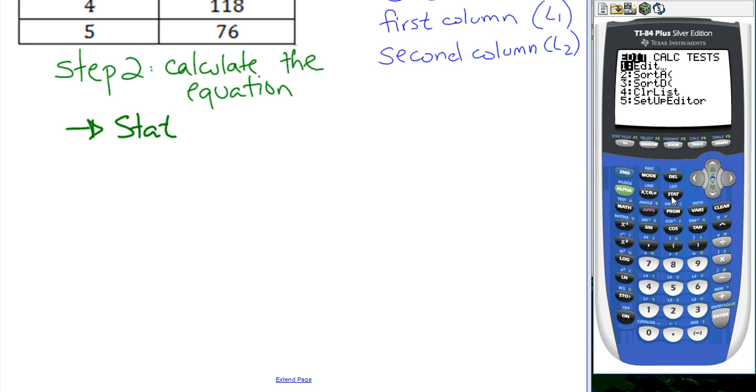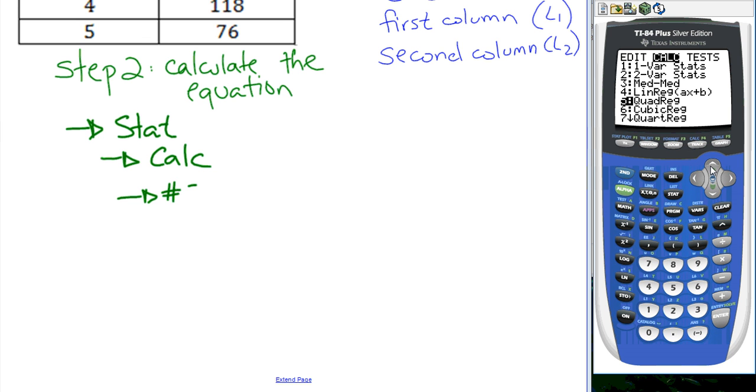And this time we want to go over to Calc. So I'll arrow over to Calc, and then I'm going to select Quadratic Regression. So that's number 5, Quad Reg. So I'm going to select quadratic regression.